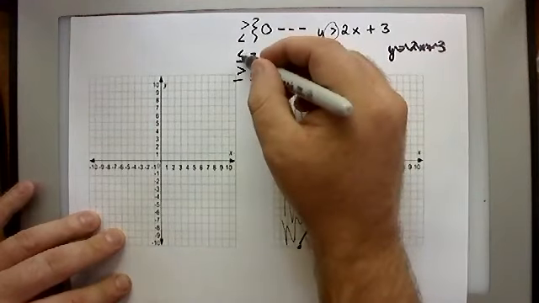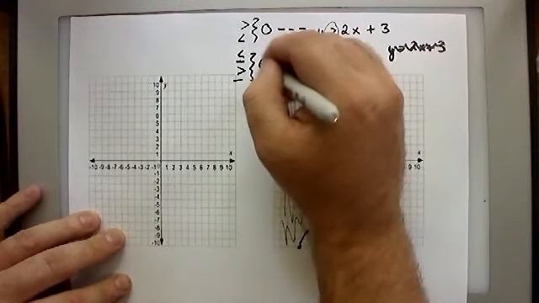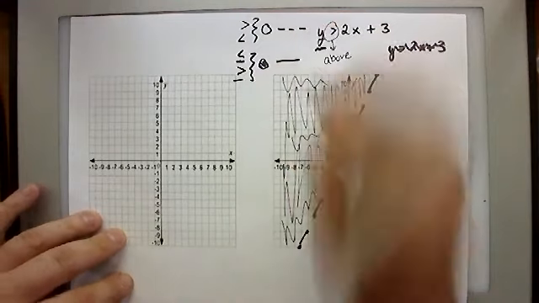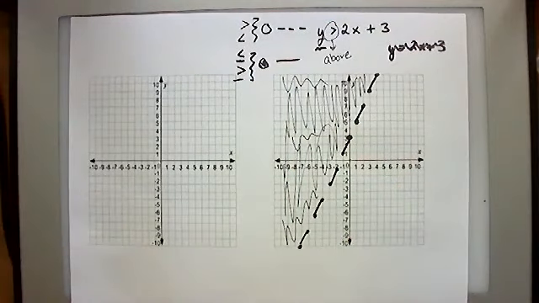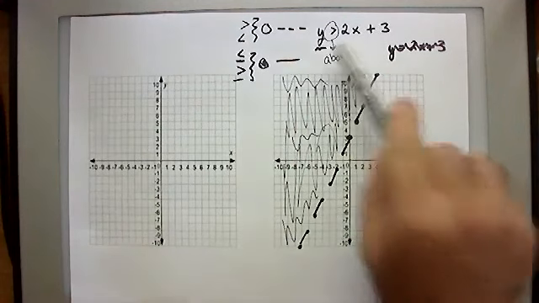If it was greater than or equal to, less than or equal to, it would be the same as having a closed circle, and then you would use a solid line, because then we would be saying that the y is greater than or equal to the line, right? This time we said y is greater than the line.